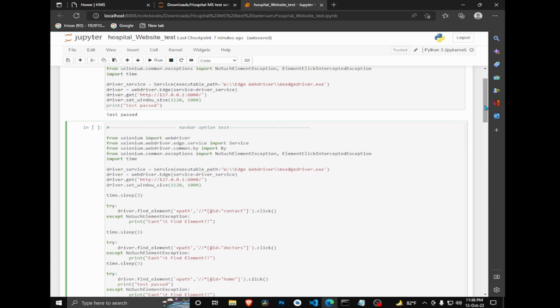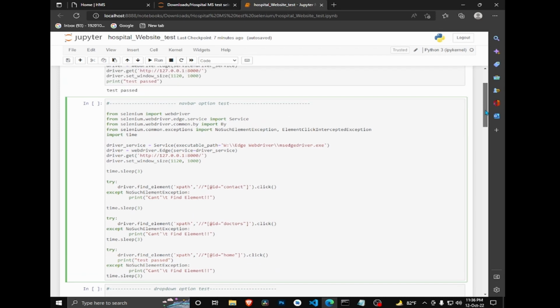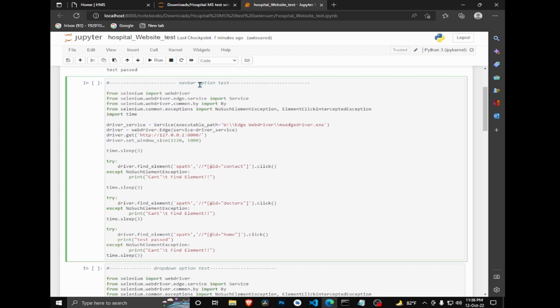Next we have the Selenium automation code for navbar testing. If we run this, it will test the navbar links. So let's run this one.